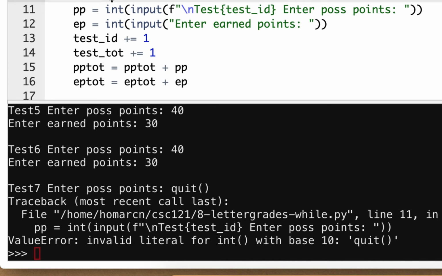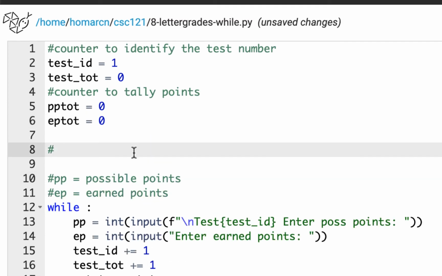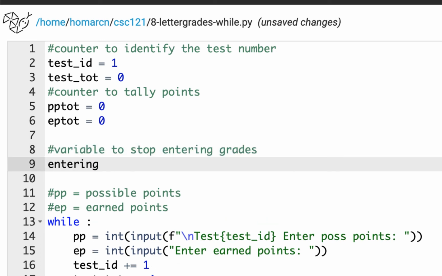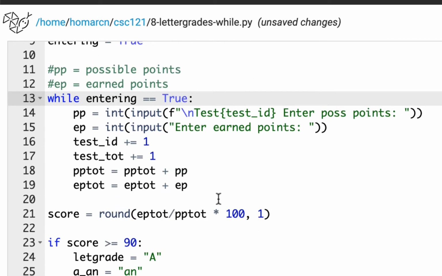So we just have to give ourselves some way to end the condition. We're not going to do while true, and there's a lot of different ways to do this, but one way we could do this is we could make a variable. We'll put a variable here, and we'll just call it entering, and we'll say entering equals true. That means entering is a variable that represents the state of being true. So instead of just saying while true, which is kind of what we did here, we're just going to say while entering equals true. So while that variable is equal to true, we have to find some way to make it false.